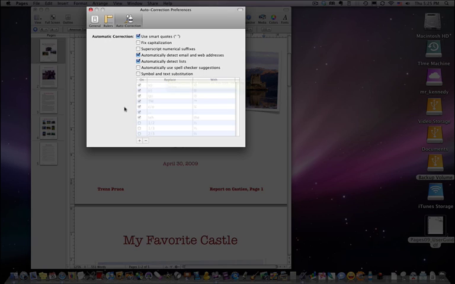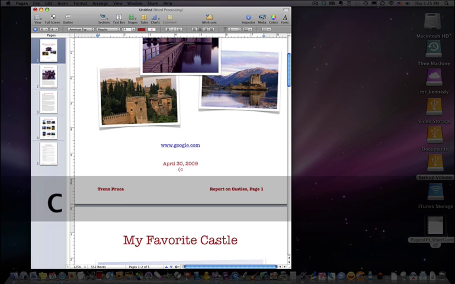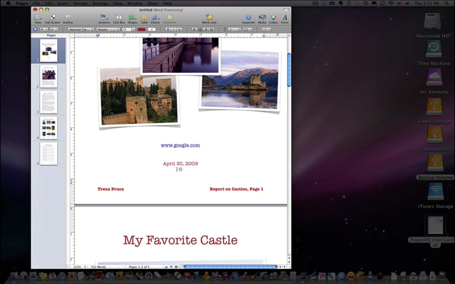Symbol and text substitutions. This is a powerful little feature. I don't have it turned on, but I'm actually going to leave it on. It has some examples here: for parentheses C within parentheses, we'll change it to the copyright symbol. So if I click down in here, I'm going to show you what this actually looks like. I'm going to go ahead and type parentheses C space. You can see that it actually turned into a copyright symbol.